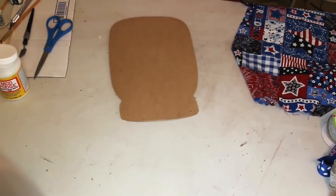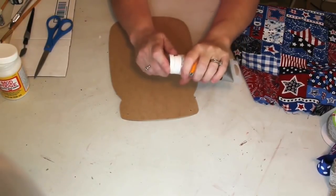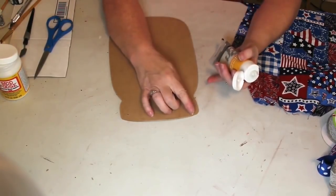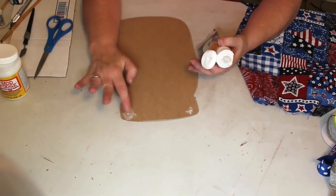So I'm going to take some of my modeling paste. You can also use the spackle that you get from the Dollar Tree. I don't have any of that, so I'm just going to use what I have on hand, and all I'm going to do is fill in my little holes here.